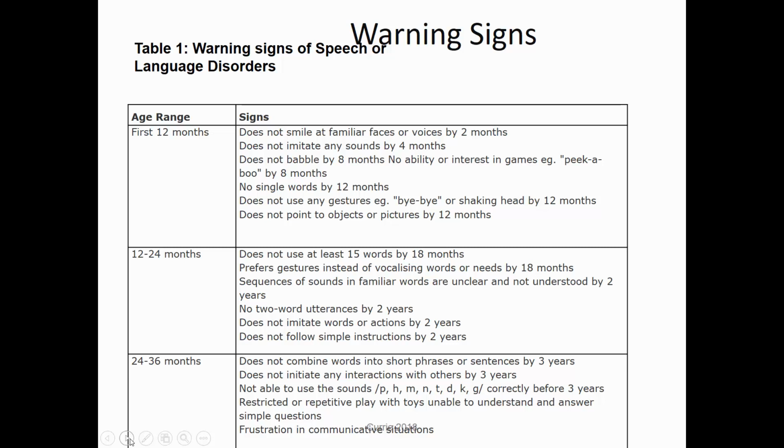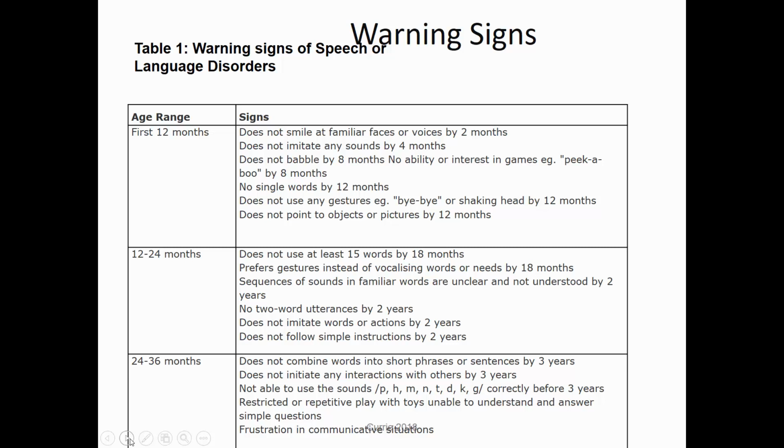So sometimes the milestones can be used when you look at what you would expect for the first 12 months. If someone is not doing one of these things, then that would be a red flag, and you would say to yourself, well, they're not following this milestone, so I'm a little bit concerned about them, and maybe they could go to a first words clinic or see a speech and language therapist. So the milestones that you got as a checklist, that's for you to keep for your career and use on children and be able to say, yes, this person or child is meeting their milestones, or no, this person is not meeting their milestones.